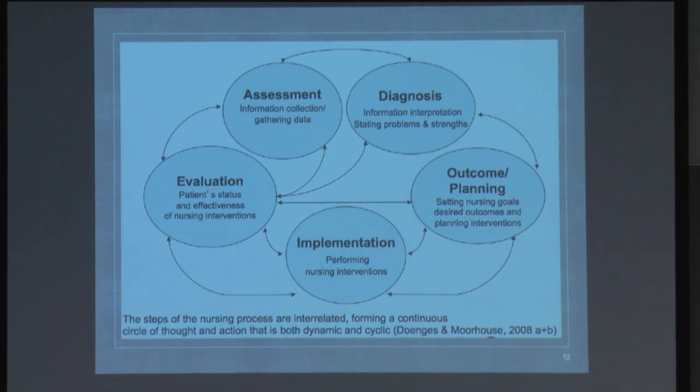After we do that, what's inconsistent? Okay? In that data, what's inconsistent? What's out of the normal? What doesn't make sense? Okay? What's important? Is there more information I need to know? If my patient is elderly and they're telling me that they're urinating a lot and they're having burning and itching, what additional data might I want?